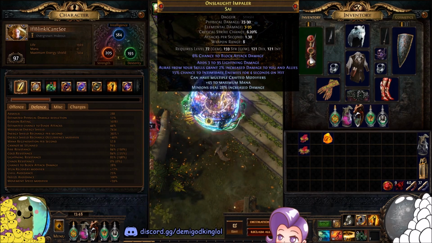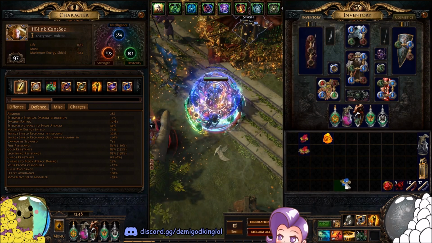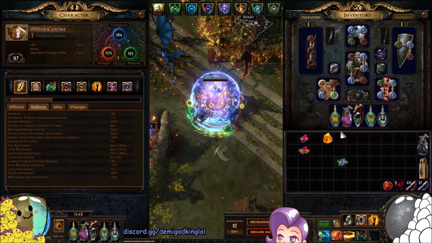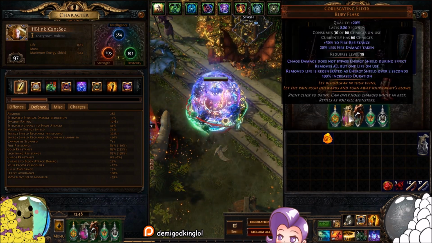If you still can't fit all the other auras, including aspect, you can just as easily drop this clarity. Again, not needed, just make it level 1. It'll cost like 6 mana. You should be able to reserve everything without those 3 gems. But they're a little bit of extra defense and survivability, you know?